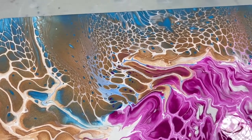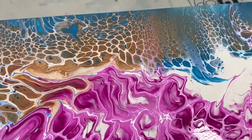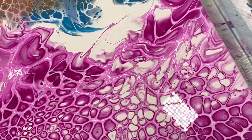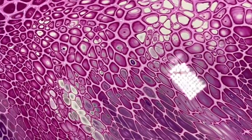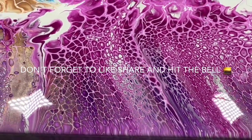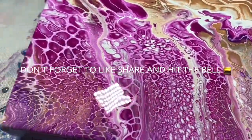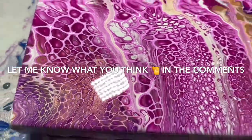I promised I actually filmed a close-up earlier, and look, there's a little heart right there. And I must have hit the slow-mo. I'm technologically challenged, but these cells are looking spectacular. I'm really liking that. Look at that cell in the cell. Sorry about the glare, guys. We got some new lighting so you can see better, and now we have a little glare, but I guess you gotta give and take. So, isn't that pretty? And I love how the copper mixed with the pink to make like a peachy color.